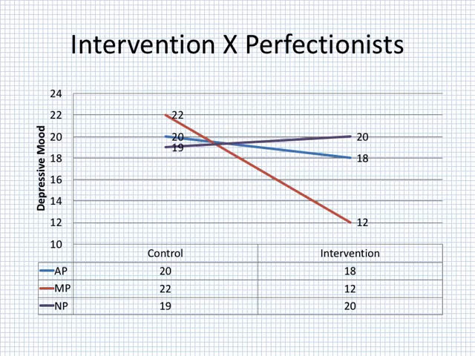I'm a little bit colorblind, but I'm assuming that maladaptive is the downward line. Yes. Right? Yeah. So then maladaptive is more responsive to intervention. Yes. So it seems to work for maladaptives, but not so much for adaptives and non-perfectionists. Yeah, exactly. And so why did I make up that the intervention would be more effective for maladaptives? Any thoughts about how we might explain this?